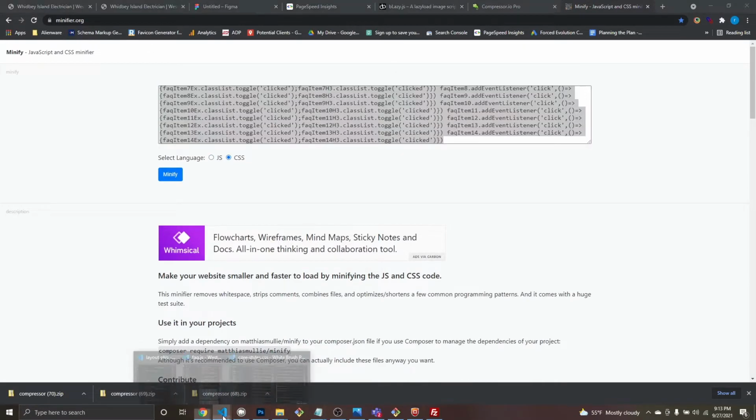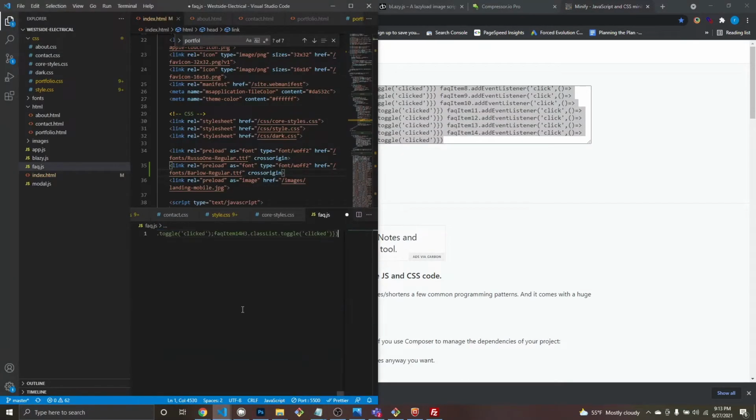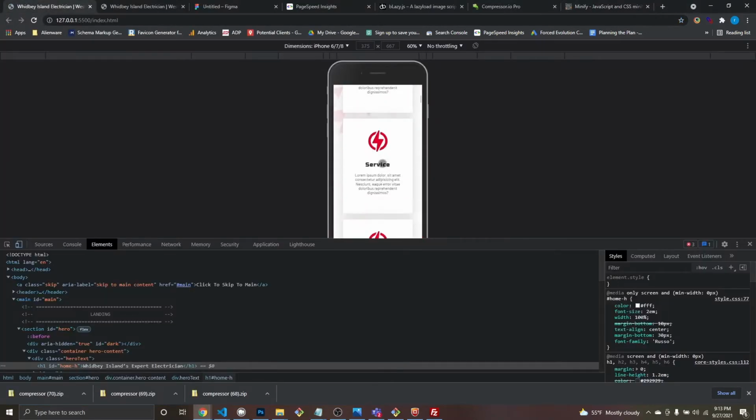So that puts it all on one line. There we go. Let's save that. Let's just make sure it still works.